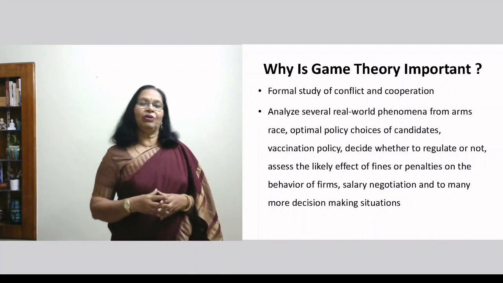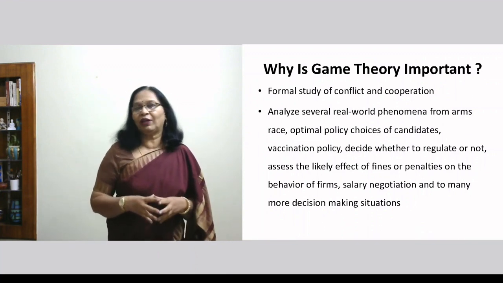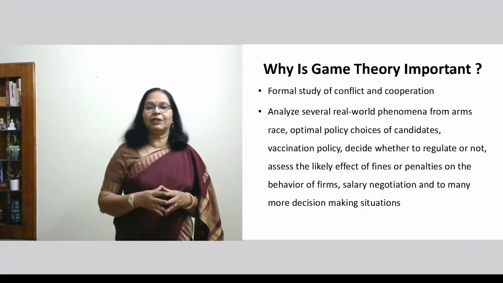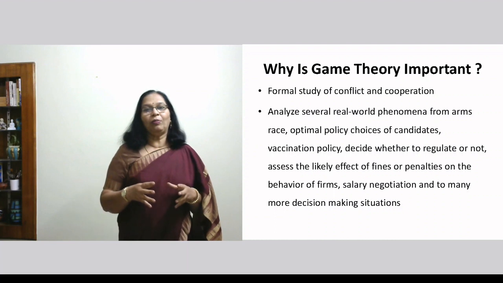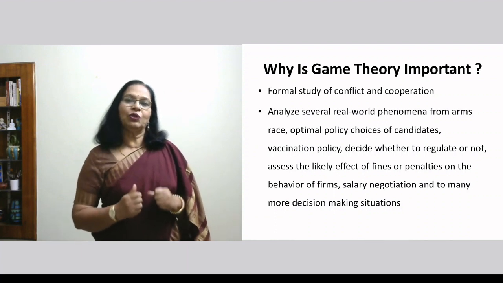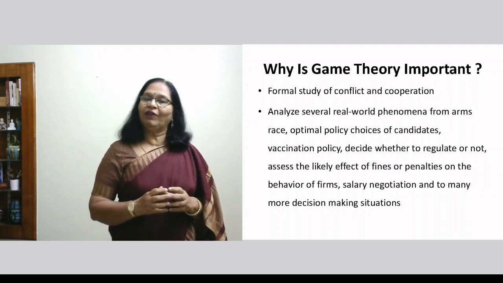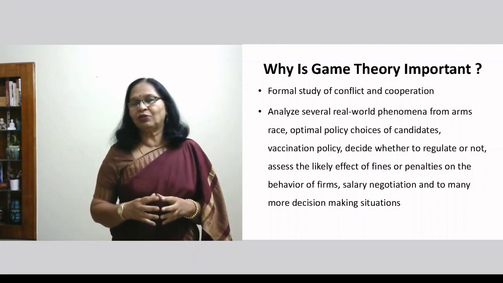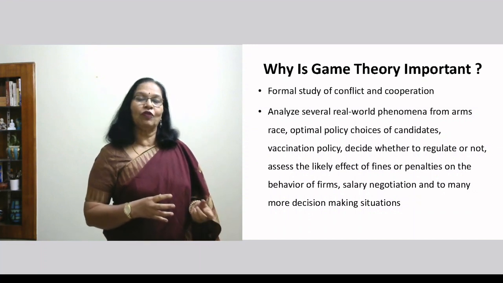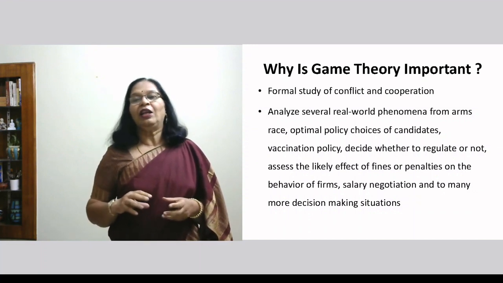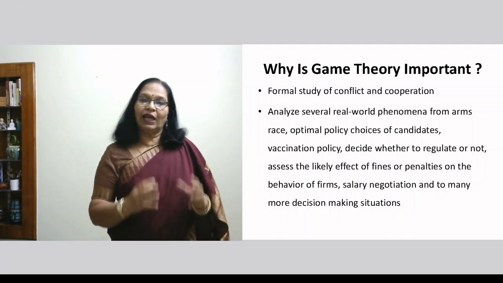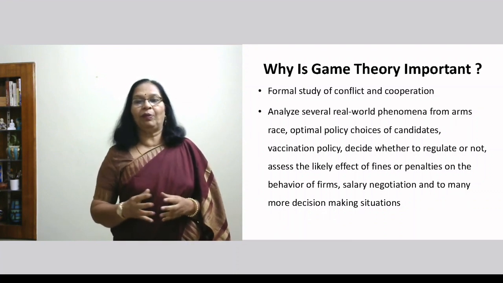Why is this game theory important? Why did it get so much recognition in the Nobel Prize winning of economics? It is a formal study of cooperation and conflict. This is the whole story of oligopoly. We have understood all through, when we were discussing collusive oligopoly, that there are issues of cooperation at times and issues of conflict at other times. So game theory studies that aspect of oligopolistic firm behavior.